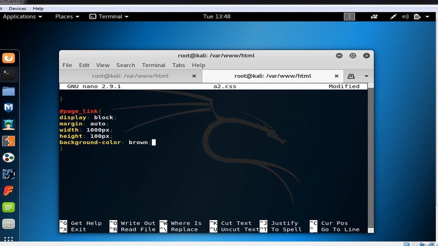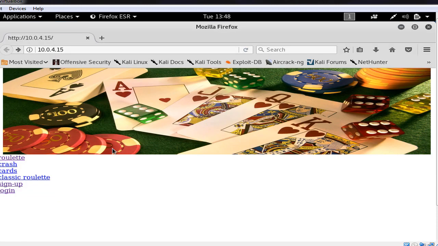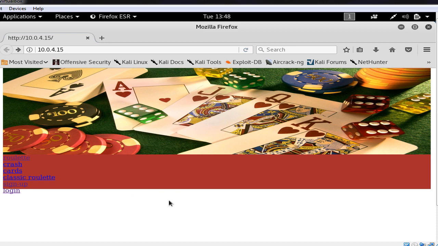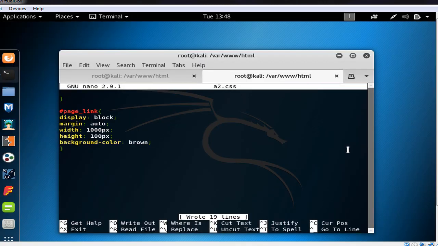Now we press Ctrl O, we hit enter to save it, we go to our browser and refresh it. You see we have created another box like this. I think it's a little big, so we could just give it a height of 70 pixel.